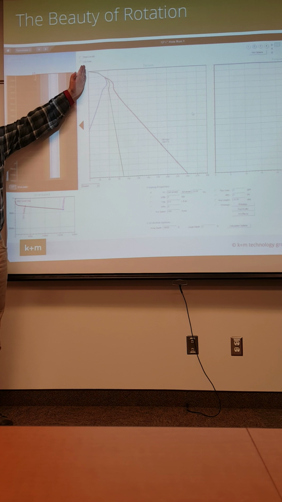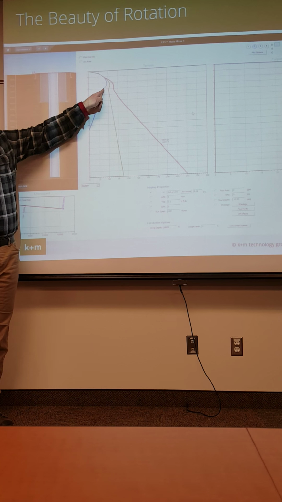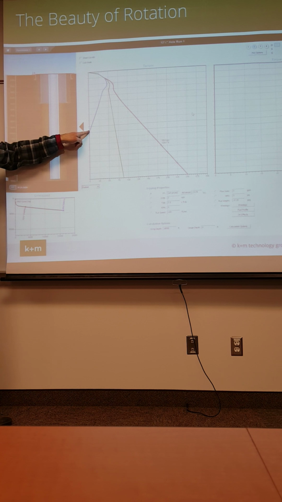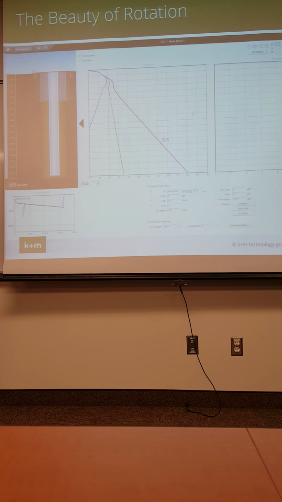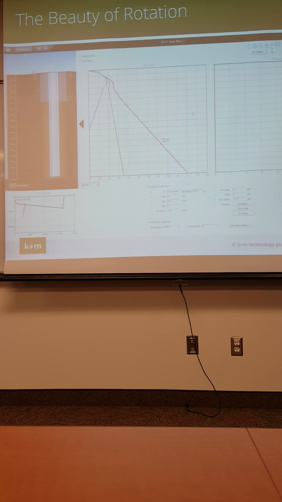Well, this axis right here is zero tension. That's your no-go line. When the slack off weight, when you're lowering the string in the hole, if I have no more tension at surface, the pipe won't go in the hole. It'll just stand there and look at you and say, ha-ha. So you would have to push on it with lots and lots of force to get it to go in the ground. Or we have to rotate.